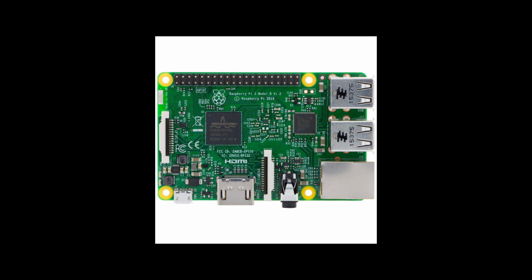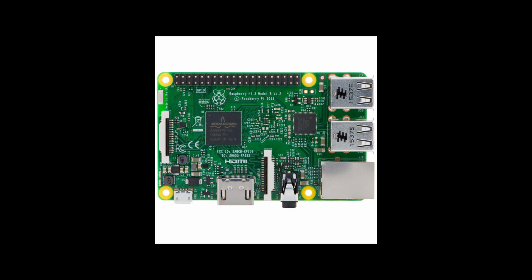Audio out. This is a standard 3.5mm jack for connection of audio output devices such as headphones or speakers. There is no audio in. LEDs, light emitting diodes for all of your indicator light needs. USB. This is a common connection port for peripheral devices of all types including your mouse and keyboard.